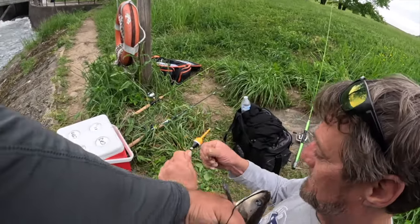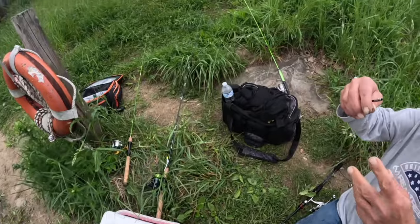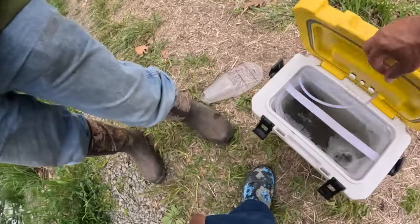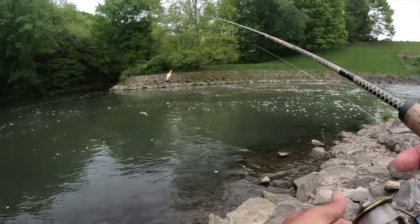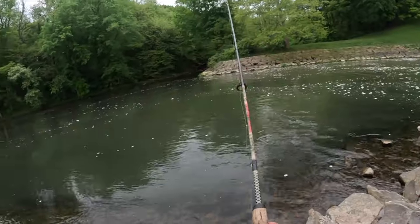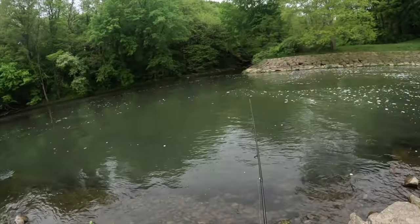No bite, not even a kiss — why not? You don't like me? They must be just high, they are stacked up right in there. I'm just going to catch a bunch and make a little catfish video. When they're hitting like this it's hard to resist. A lot of people just think catfish are trash fish, but I think every fish, if you know how to cook it, tastes delicious — and they're all fun to catch. That's just my own personal opinion y'all.